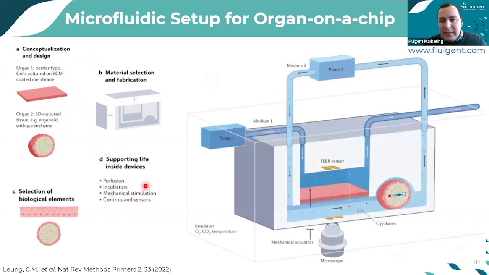So here I will show you in this image the typical microfluidic setup you would have when you are using organ on chip applications. You will have to choose the microfluidic chip design, if it is one membrane, for example, or one channel, or if you would like to integrate 2 membranes. Another parameter is how you would like to do the perfusion or the recirculation of the cell culture media. And in this case, traditionally, we use pumps in order to create the continuous recirculation or perfusion system.